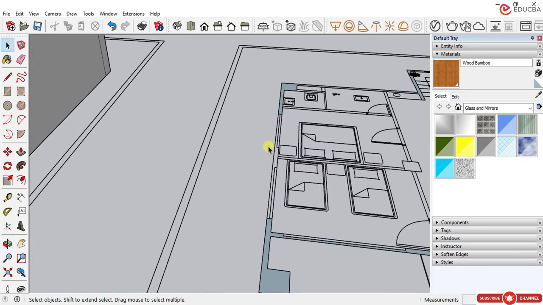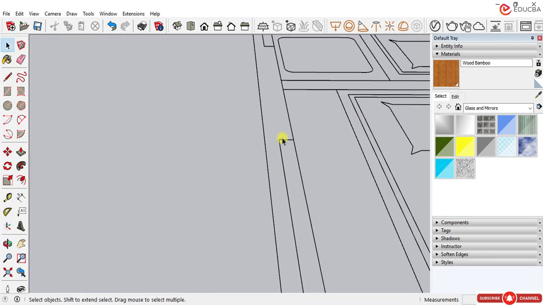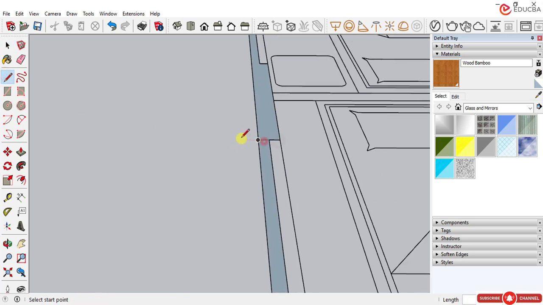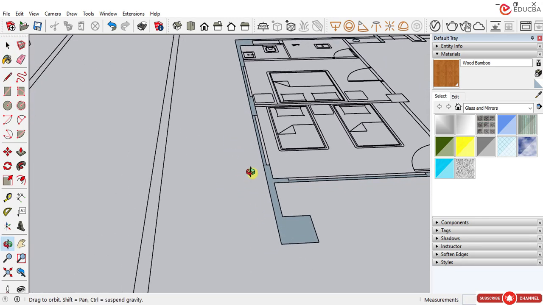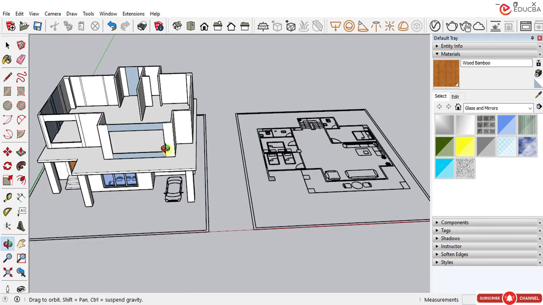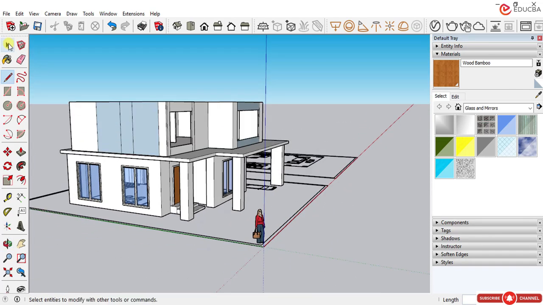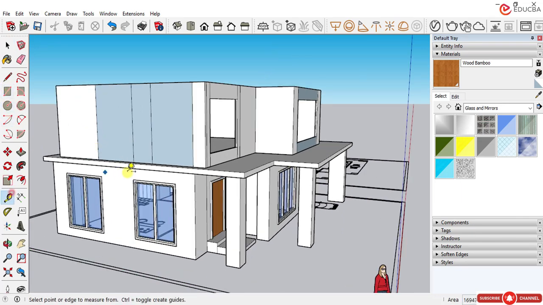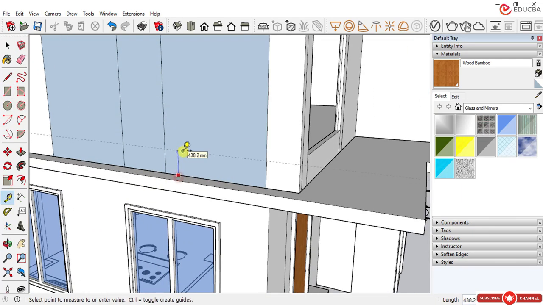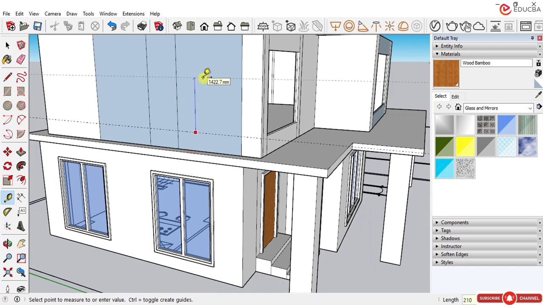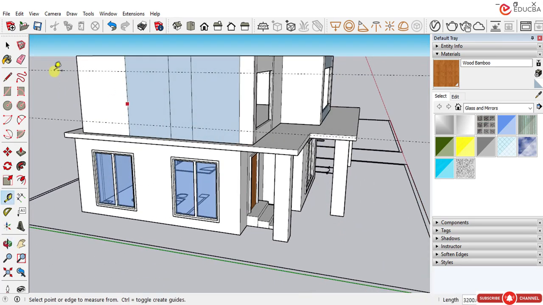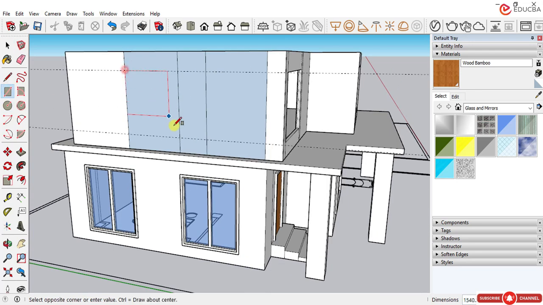Now we need to design these two windows, and if there is any incomplete line, just complete this. And now we need to design these two windows by using the same extension command 500, and from here just make 2100. So these two windows we require to design, here to here and here to here.